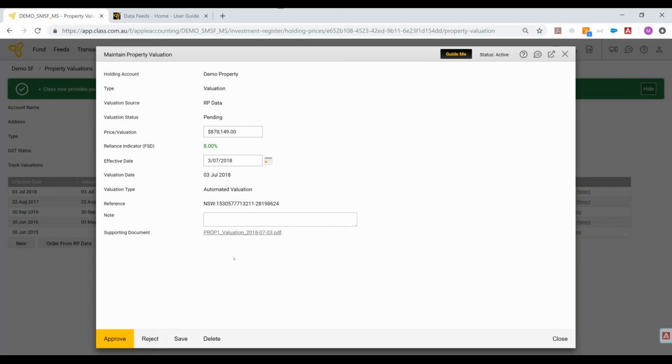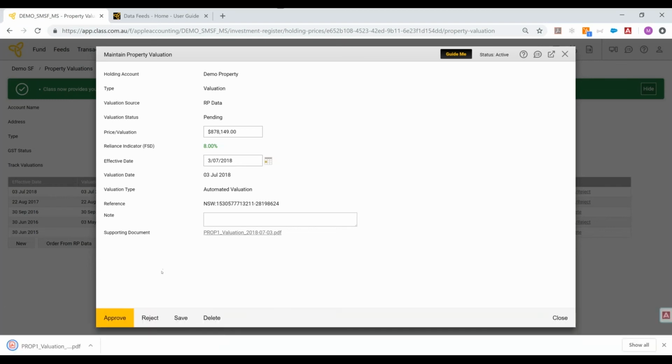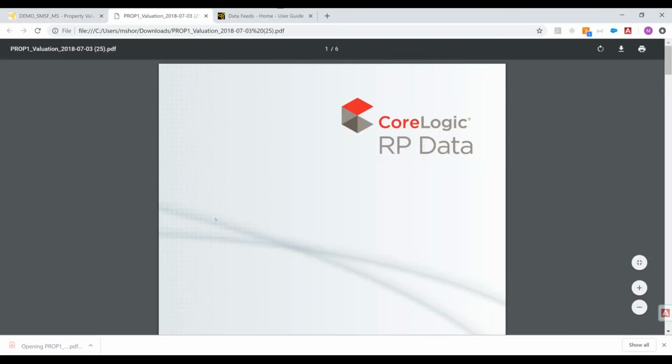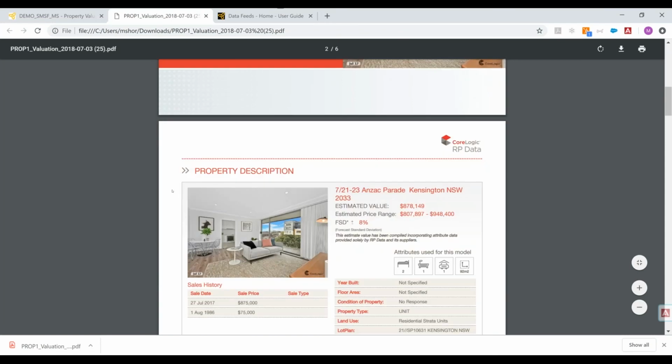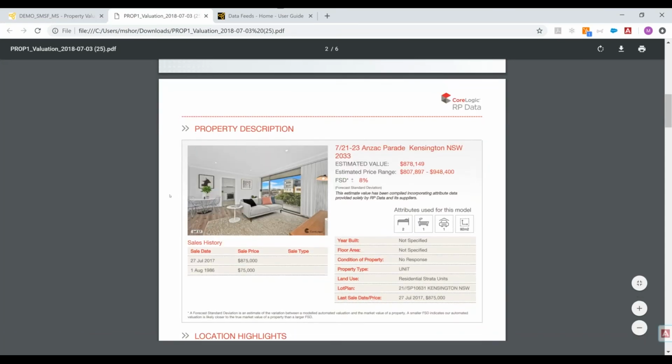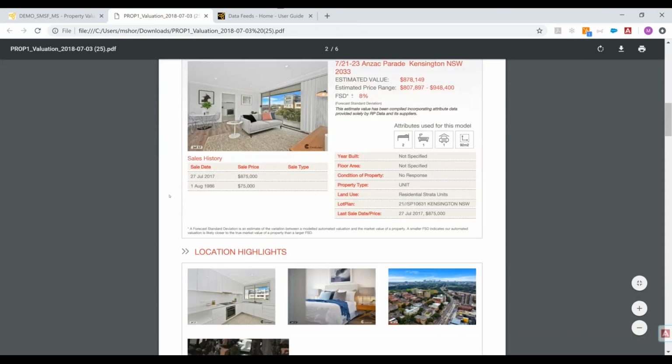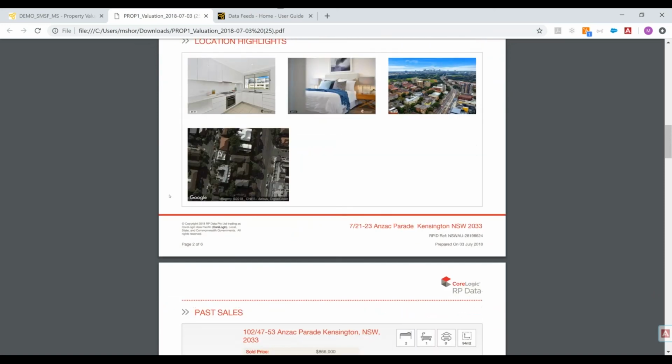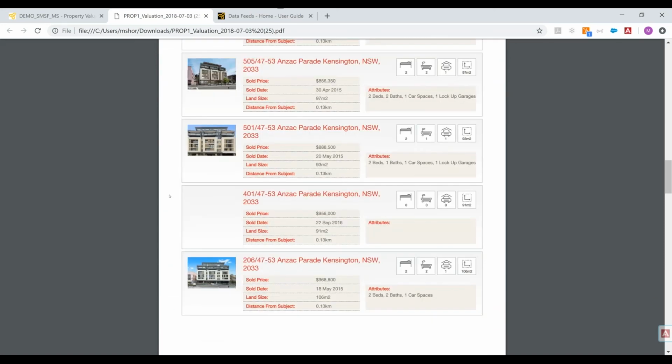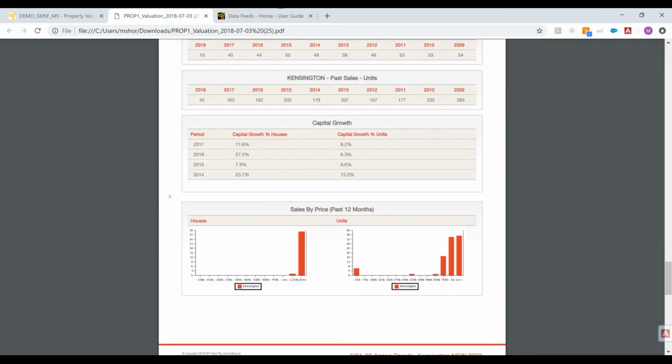You can use your own one, but they do provide you with this document, which you can supply to your auditor. So it'll have the property description, location highlights, past sales in the area, and market statistics in here.